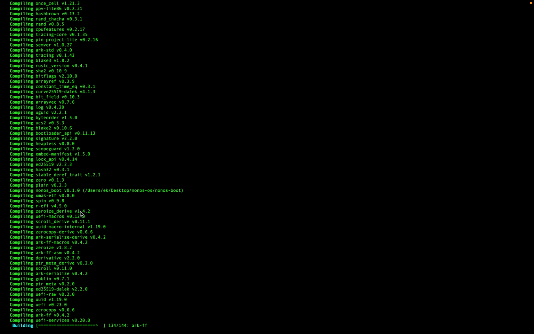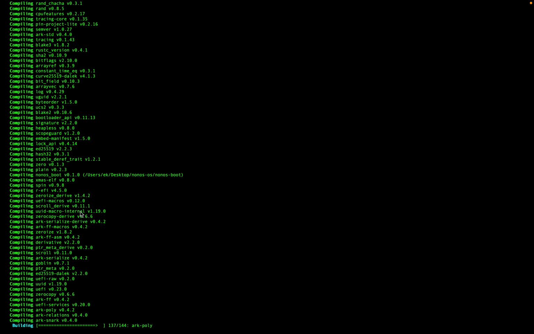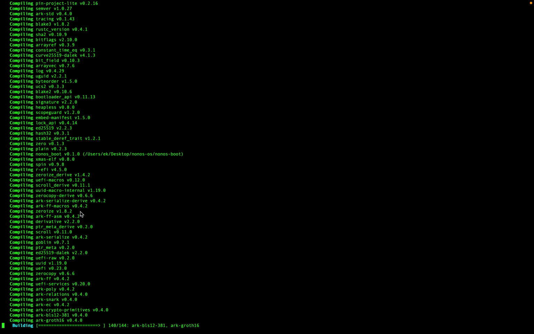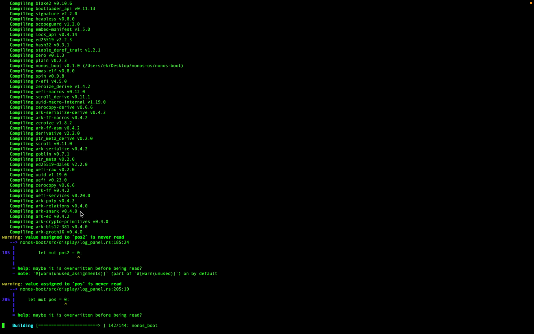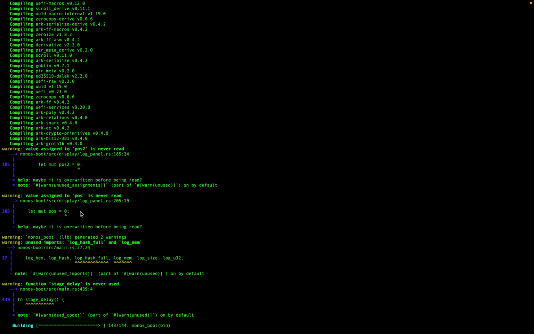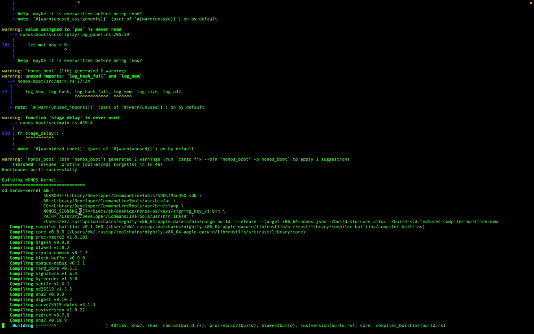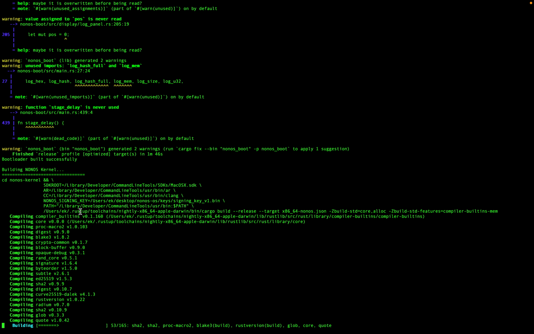Then we have a feature which is unique on its own, the ZK proof generator. This creates a Groth16 zero-knowledge proof that cryptographically attests to the integrity of our kernel. So it's an added security feature. We'll see this in action during the boot.